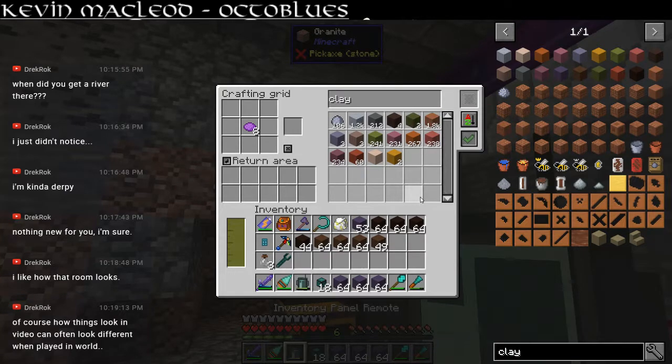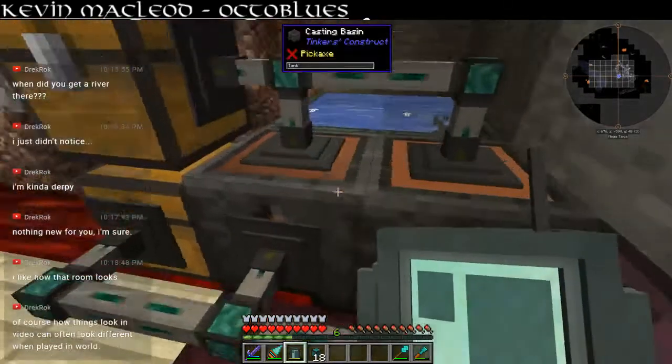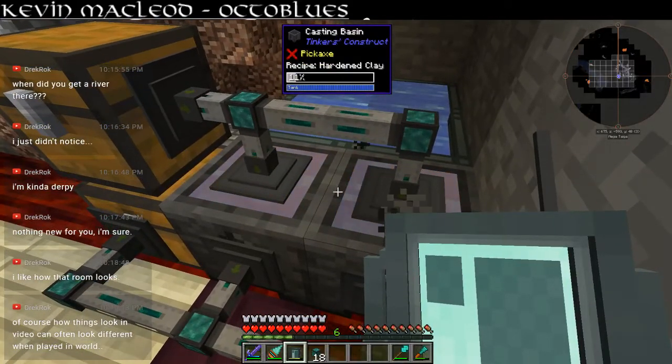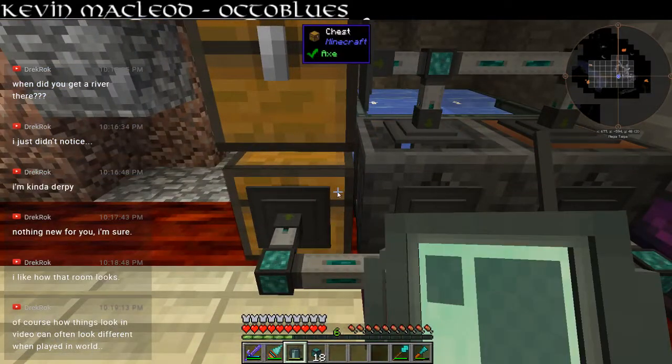So all I'm doing here is I'm just simply washing the dye off of the clay. Put it in the crucibles here, or the casting basins. They fill up with water, slowly rinses the water, or the dye off the blocks. And they get pulled out and put into here. So.